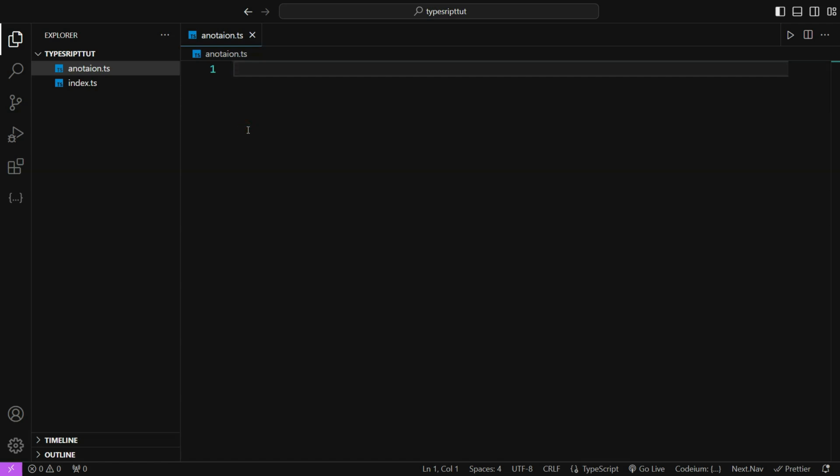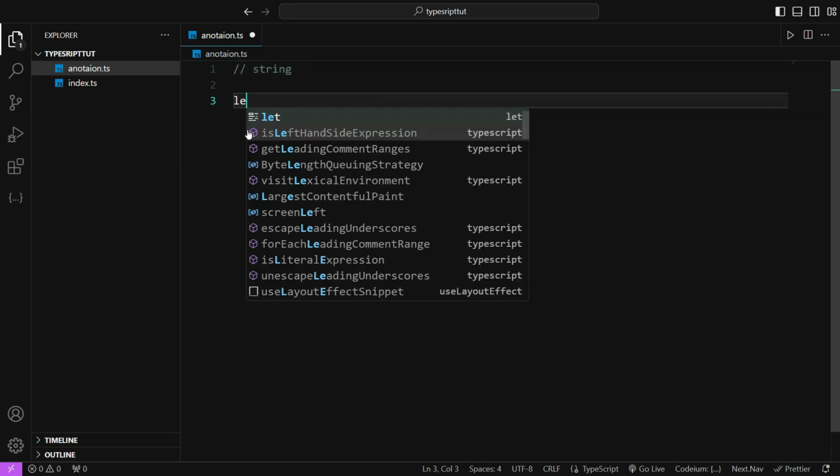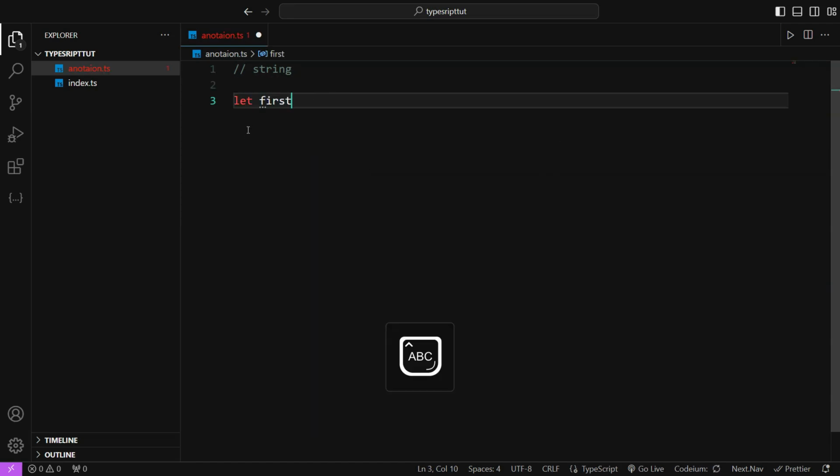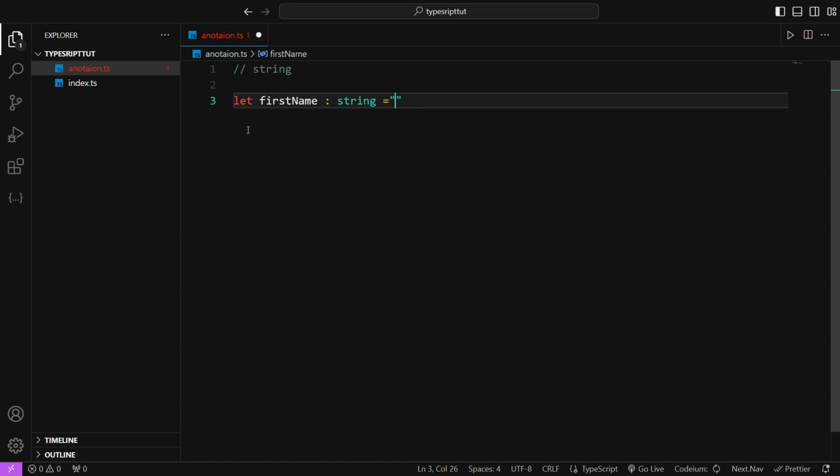Let me show you in 3 scenarios. The first one is the string data type. For example, let me create a let firstName, then this symbol and string, which equals to binatrix.